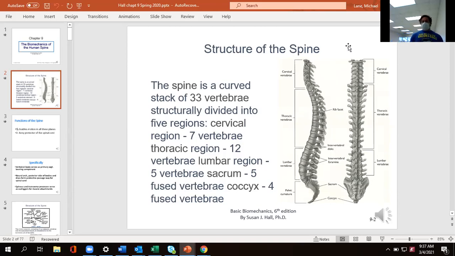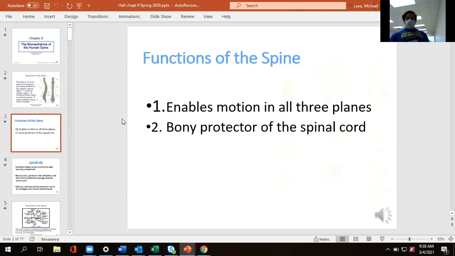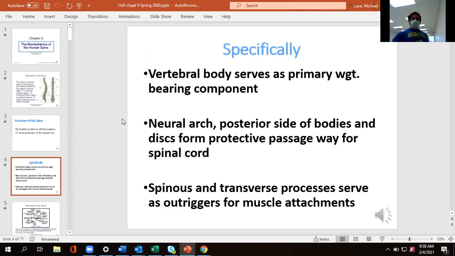If we lose this curvature, we can potentially have some issues, as well as if we have an excessive amount of curvature in each of these sections. What's useful for the spine is it allows us to have motion in all 3 planes, and it is that major bony protection of our spinal cord, since that's how we're sending nerve impulses to get our muscles to contract. If it becomes disconnected, now we're talking about paralysis. Depending on how high, we can be really talking about barely having any movement ability. Obviously, lower in the body, we're going to have a lot more total capacity.